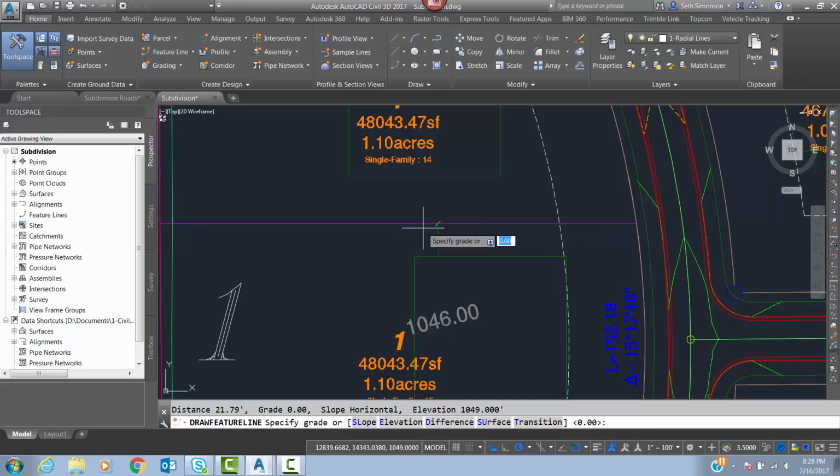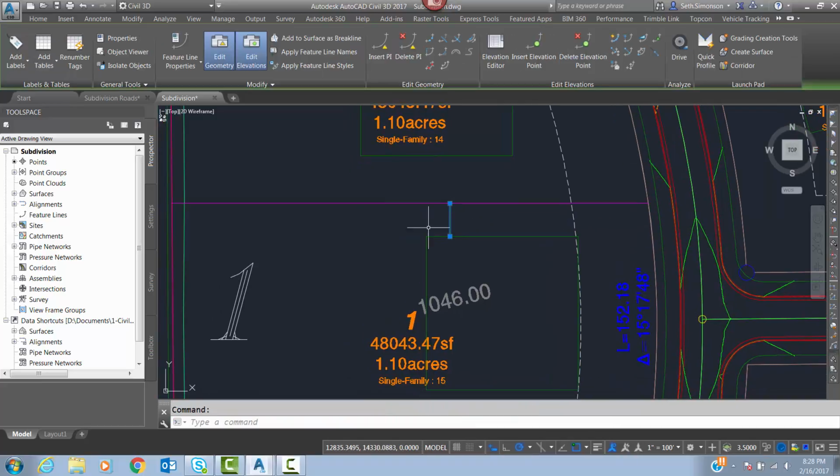Now it says to specify the grade, or you can specify the slope, elevation, difference, or a surface you want to tie into, or a transition. I'm going to go at a grade, and since I want to have a minimum of 1%, I'm just going to type minus 1% and hit enter. That's where I'm going to end, so I'm just going to right click and accept it.